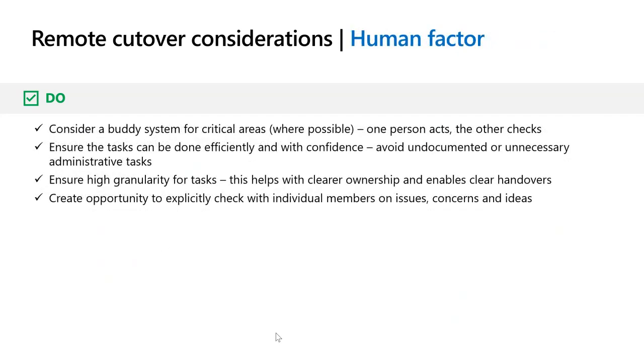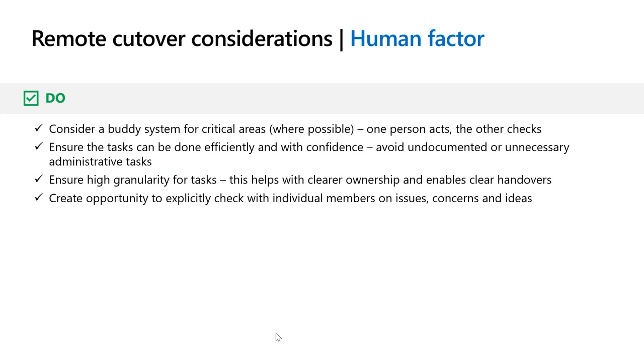So make sure that you've got all of that ironed out before you walk into the final go live. Right? I won't go into the human factors. I think we've talked about it a bit more, but do make sure you pay attention to some of these, right? The cutover is not just about the technology. You do have to take into account how people behave when they're remote. It's not the same as if you're all in one room, right? Very often we found issues where somebody's in deep trouble, their task is not going well, they're stuck, but because they're remote, it's not visible to you, right?